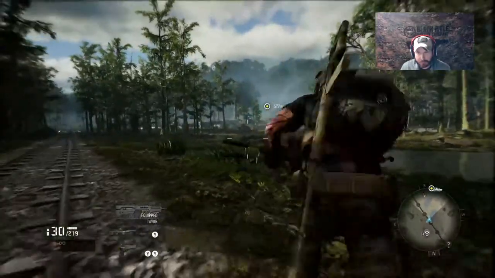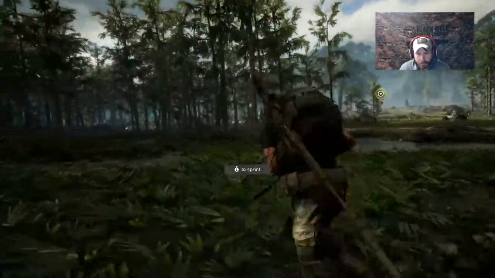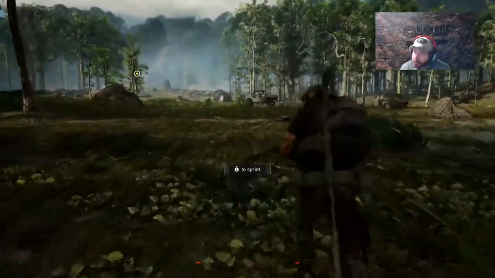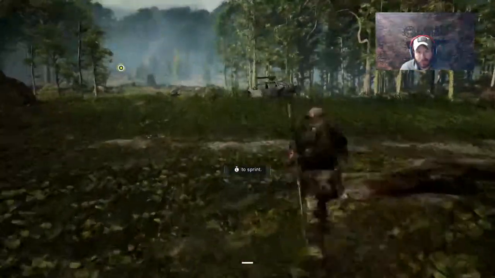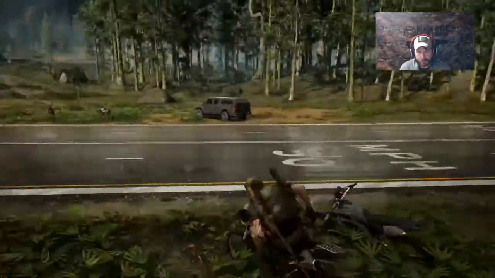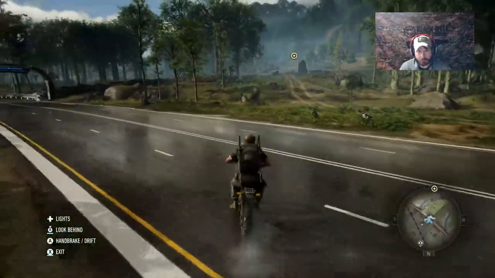Okay, well, still getting used to, not the bullet drop, but the bullet lead, per se, with the sniper. It was really off. I guess it's more realistic, though. I've been playing Call of Duty, so I was getting used to that in Ground War, which is really different. Okay, how do you drive this thing? Okay.